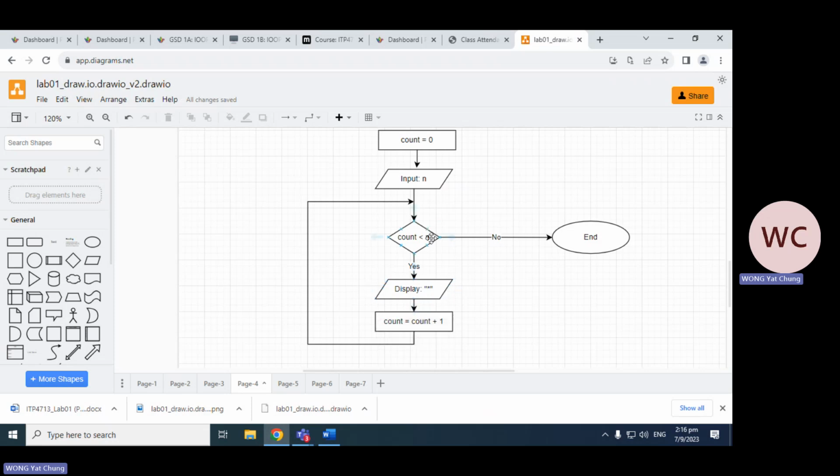If this is true, we repeat, and if this is not, which means the number of stars is enough, then we end the process. So this is the answer to question 5.